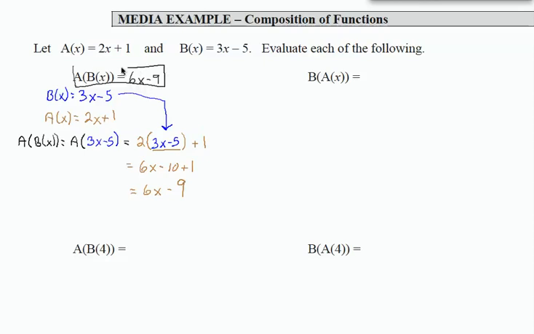That was a little bit crazy with all the colors, I'm not sure if that really helps. But let's do it in a more straightforward way when we're looking at the second part, b of a of x. Again, as with the other problem, I'm going to write out a of x, that's the inside part, which is 2x plus 1.